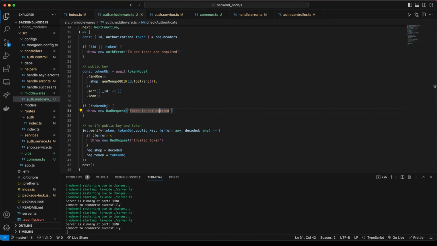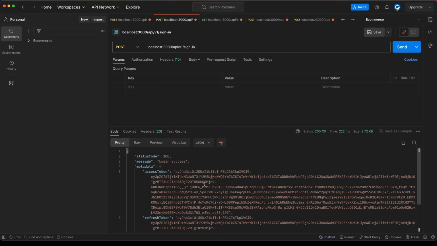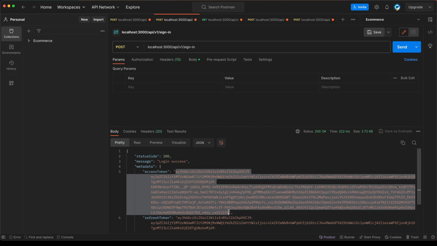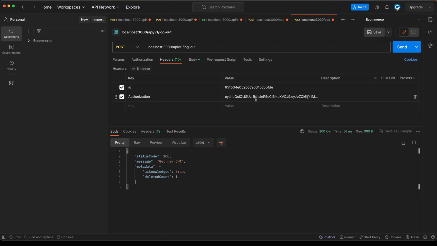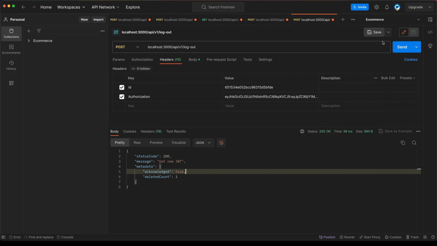Now log in and check it again. Log in. Before we call the API, check the database again. The last one is CA165, right? Now I will call the invalid token.